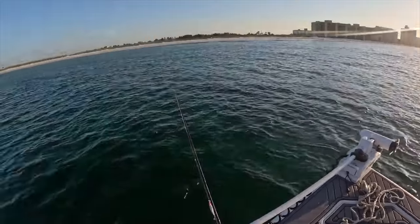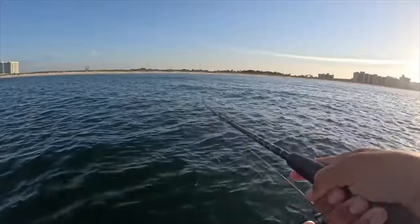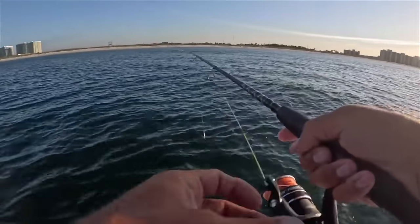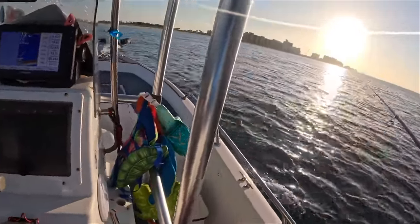Can I start casting again? Sure. That was a giant school of them. Good job hooking one, dude. They're blowing up. I'm gonna reel in these trolling rods, throw over there, see if maybe it's some Spanish this time. They're moving quick. It might be those ladyfish again, but we're gonna go double check. I don't wanna miss out on some Spanish.